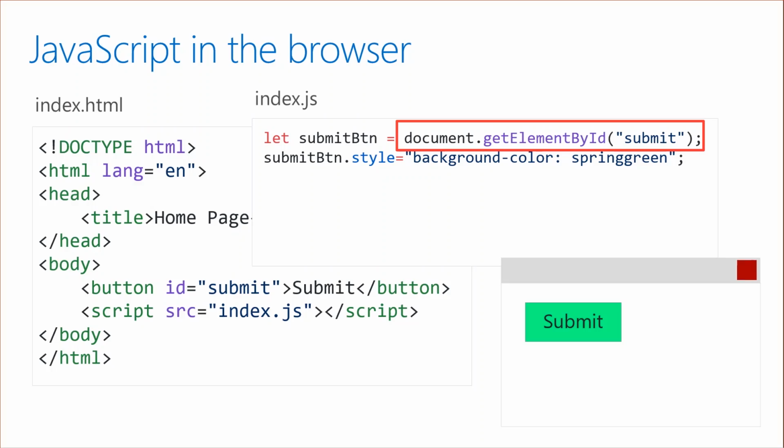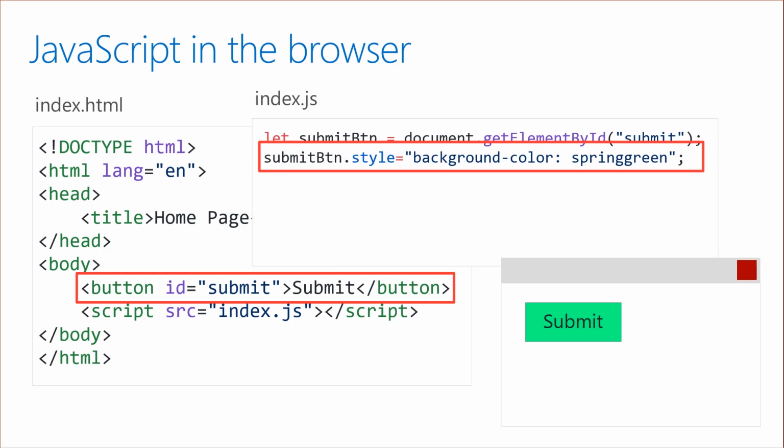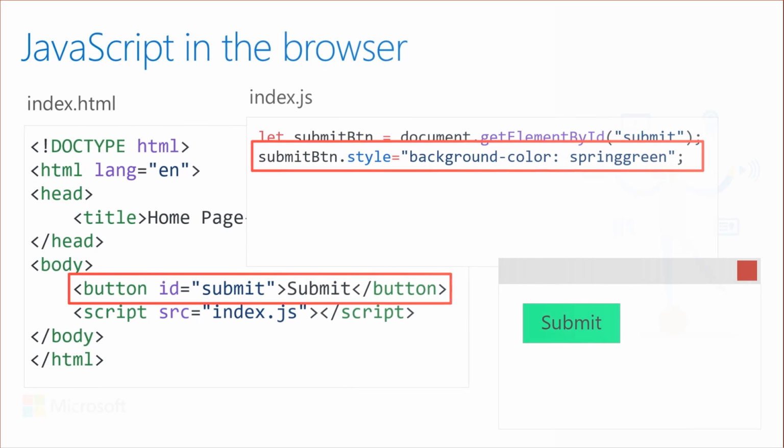So for instance, you could use something called the document object, which is an object that just magically exists when you're running JavaScript in a web browser, and then call the getElementById method, which will return an HTML element that has that ID. And then you could do something to that element with JavaScript, like change the color.